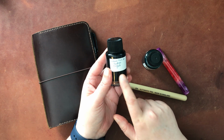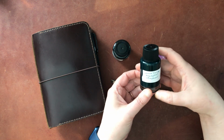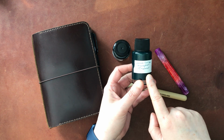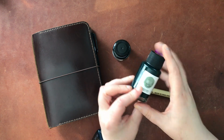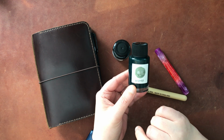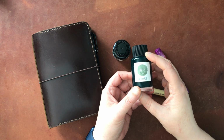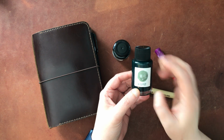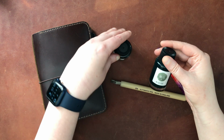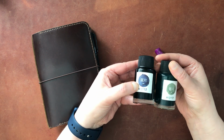This is Indigo Tegan, I think it's pronounced. And then this one is Atmospheric Firmament. The Atmospheric line is all permanent inks, and I've really been liking them. I am using Atmospheric Cloudy Day for sketching, and it's been really great. It works with watercolor because it is permanent. This one is a little bit more of a green color than that one, and as the name would indicate, Indigo is more of a blue.